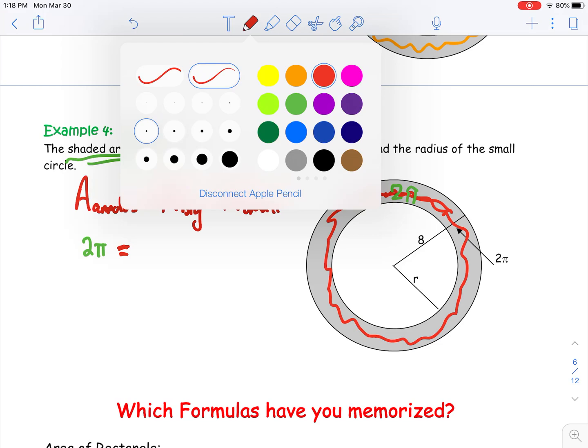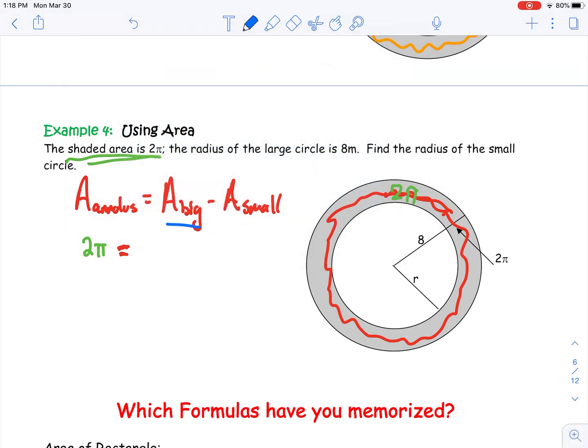Well, I actually know the area of the big figure as well, because I know the radius of the big figure. And the big figure is a circle. And I know that the area of a circle, ooh, let's try again, LabTad. I am so bad at drawing circles. Perfect, thanks for cheating for me. Little application. So the area of a circle is pi times the radius squared. Well, my radius is 8. So the circle is 64 pi, right? And maybe I'll write that out a little more explicitly as pi times 8 squared.